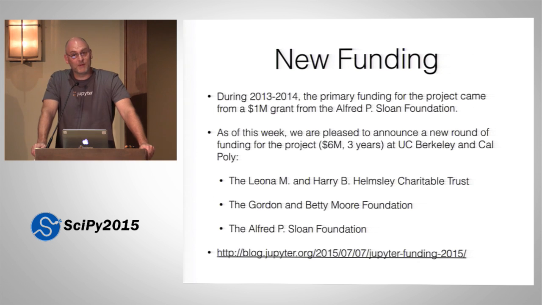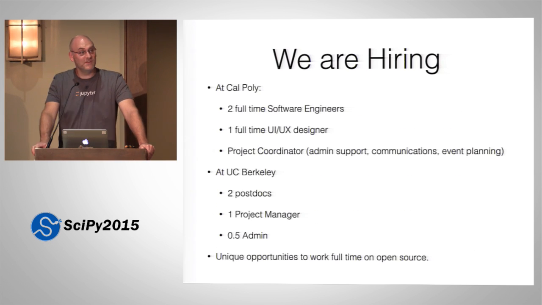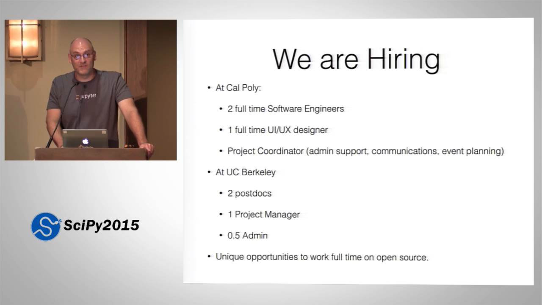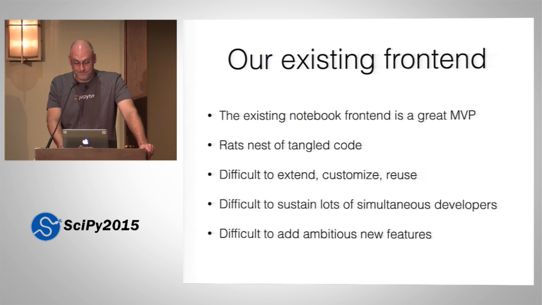We have a blog post about what we will be tackling with this new round of funding at the URL at the bottom there. What this means is we are hiring, both at Cal Poly, where I am at, and also UC Berkeley. At Cal Poly, 2 full-time software engineers, 1 full-time UI UX designer, project coordinator. Berkeley, 2 postdocs, a project manager, and a half-time admin person. Please come talk to us if you're interested in any of these jobs.